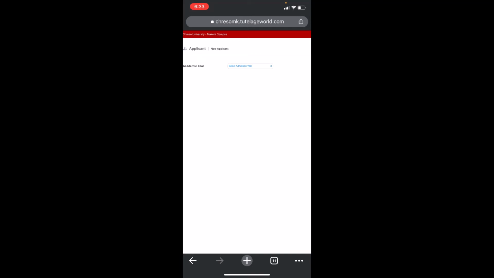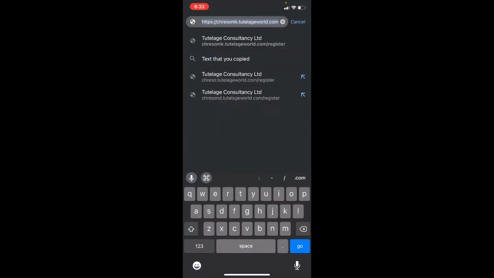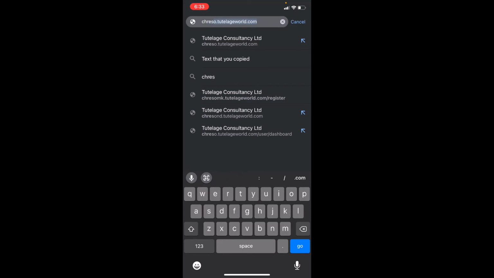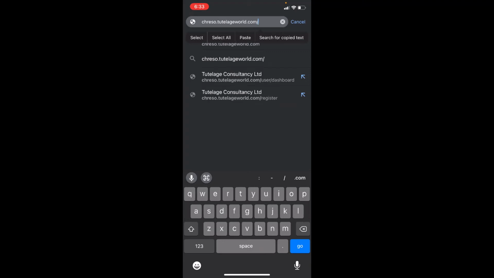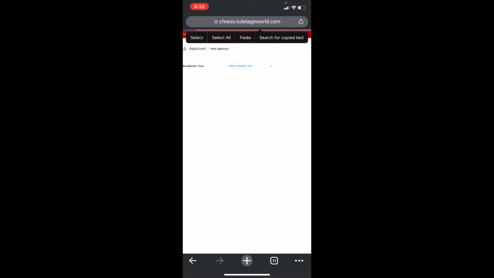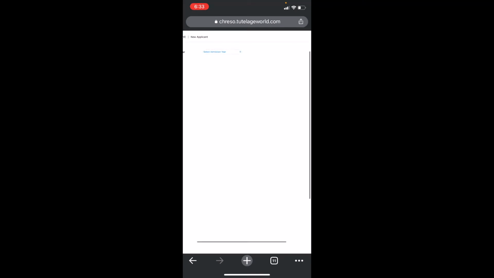For this example that I'll show you, we'll stick to the City campus, but whatever I'm doing applies to all the platforms. It's exactly the same if you are applying to any other campus. Once this form loads, you are presented with the first option, the academic year.